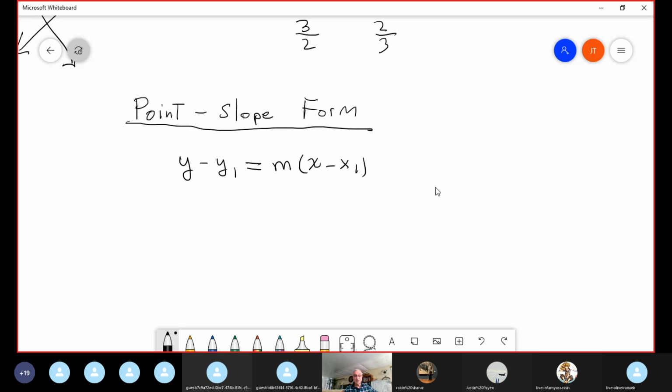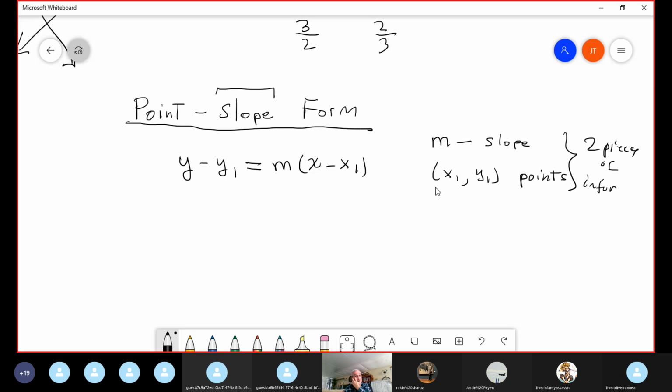So in this case, we need two pieces of information. The first piece of information is m, que es slope. That is the reason it's called point slope. And the second piece is the point. And the point is x1, y1. But a completely arbitrary point. No specific intersection, completely arbitrary. This is just an arbitrary point on the line, of course. And with these two pieces of information, you determine the equation of the line.